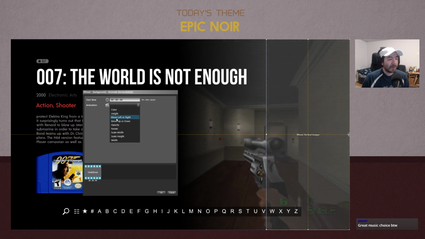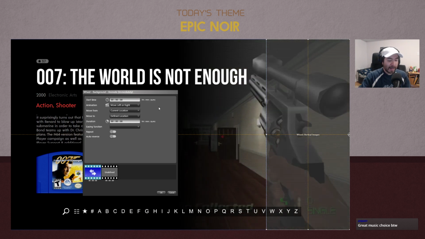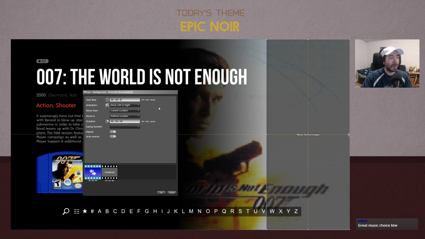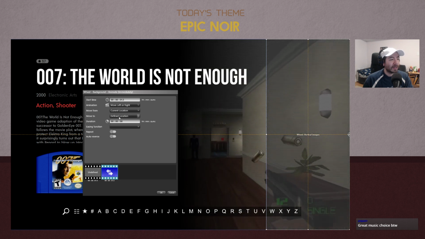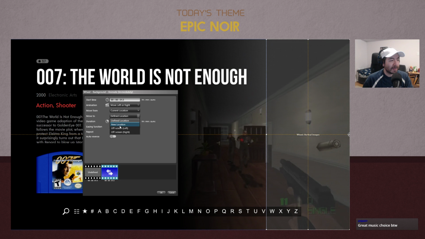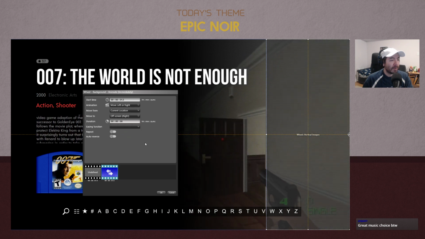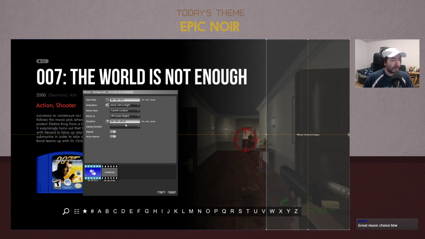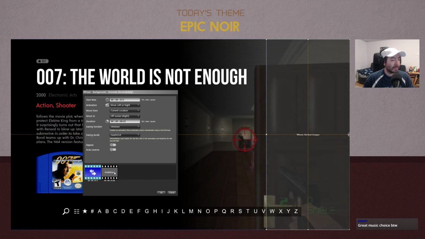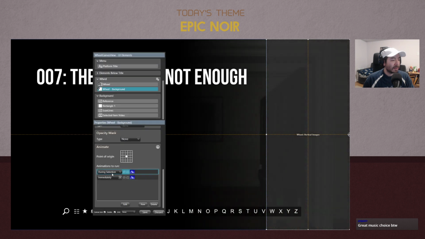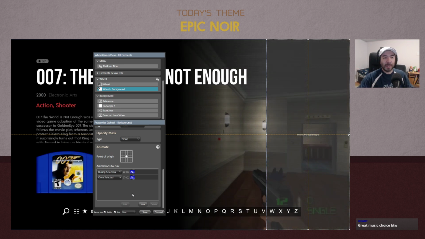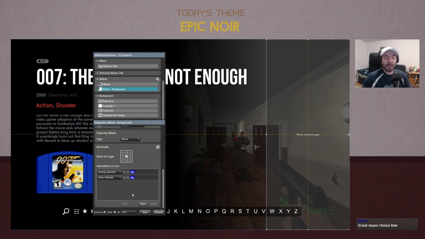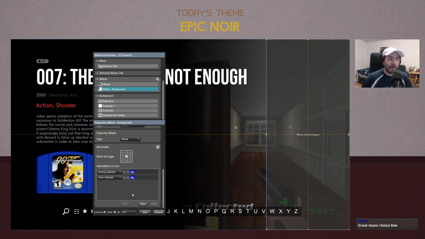Then I have to bring up another animation and say, at what time? How long do we want the wheel to show? Maybe 1.5 seconds. After 1.5 seconds, from its current location, wherever it is at 1.5 seconds, let's move it off the screen to the right, and let's have it take 0.35 seconds and ease it out. Then this one, I want it to be once selected. So during selection, it comes in. It won't ever go back until 1.5 seconds after I have stopped selecting an item, if that makes sense.